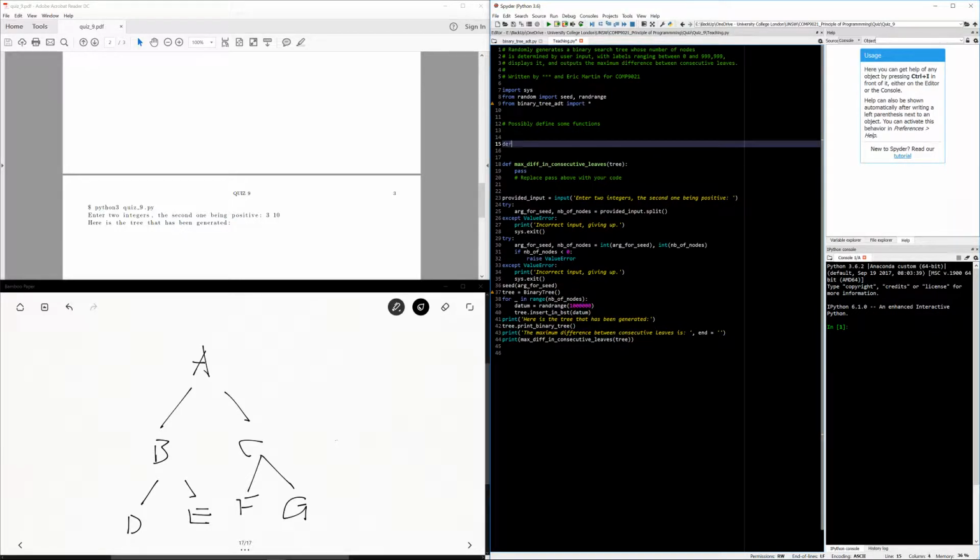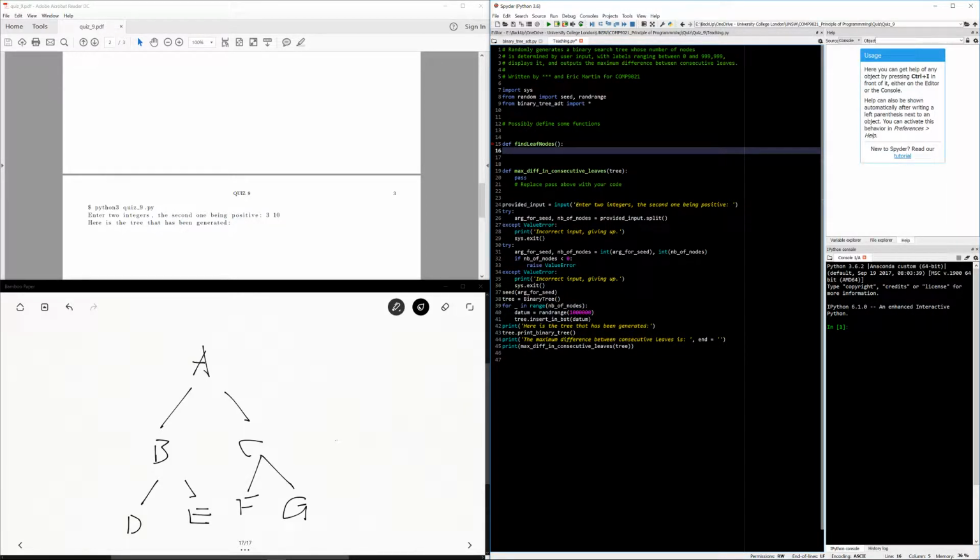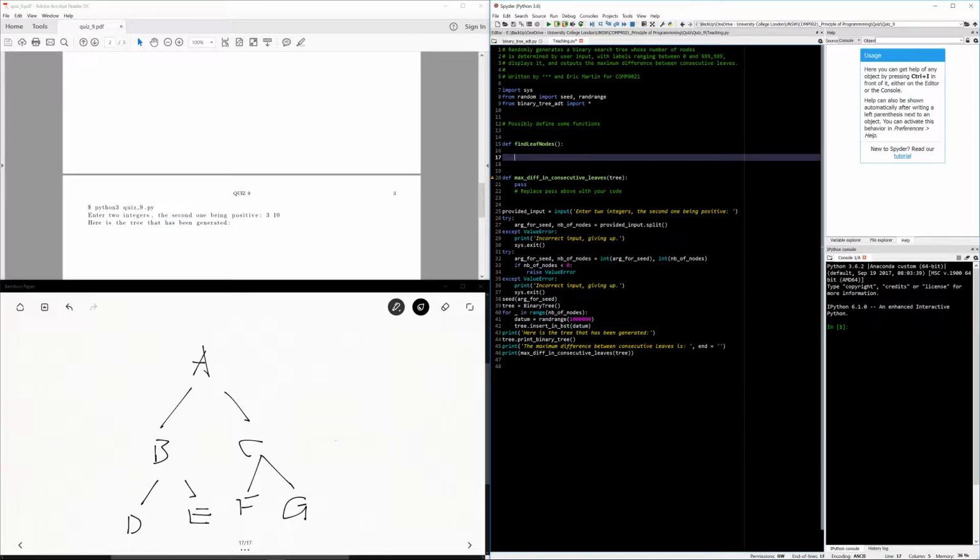So we're gonna define a function, let's just say find leaf nodes, shall we? And the argument I'm not too sure about at this stage. There are several conditions we need to think about. Obviously, for the boundary case, what if the tree is empty? If the tree is empty, what's it gonna do? There are absolutely no nodes inside. So that's something we need to take care of.